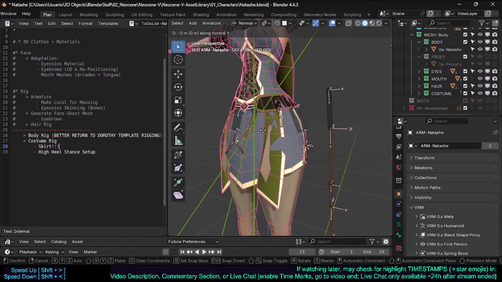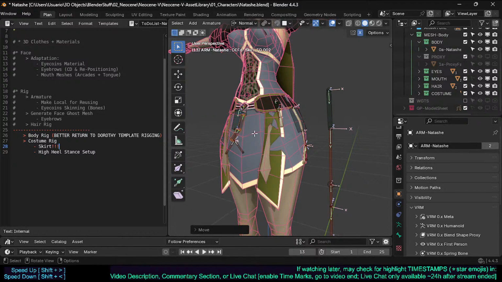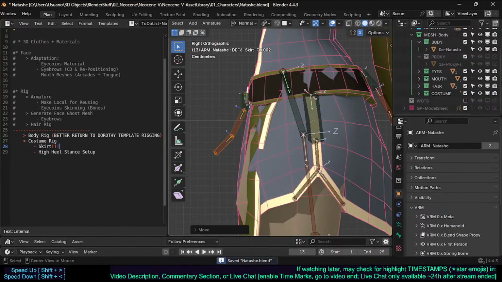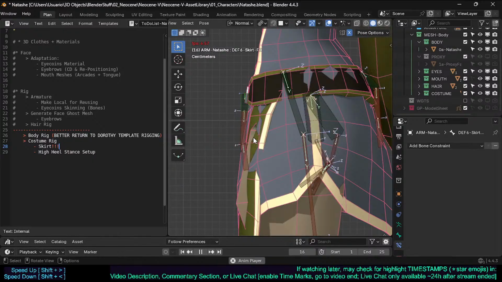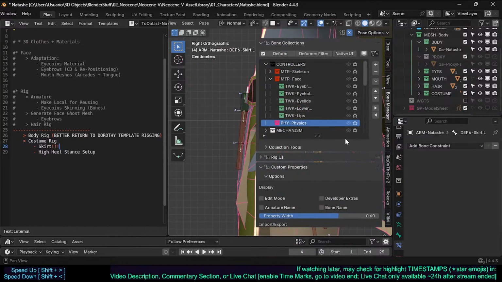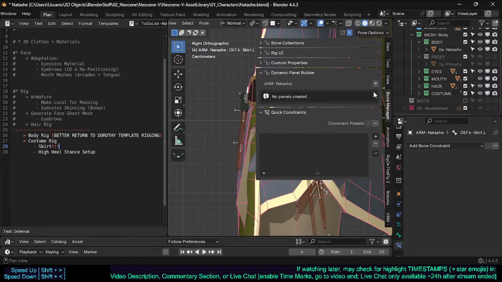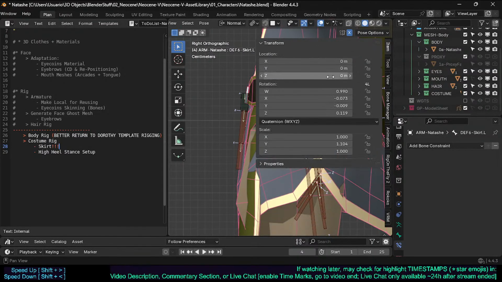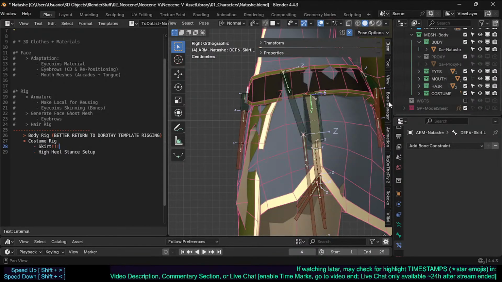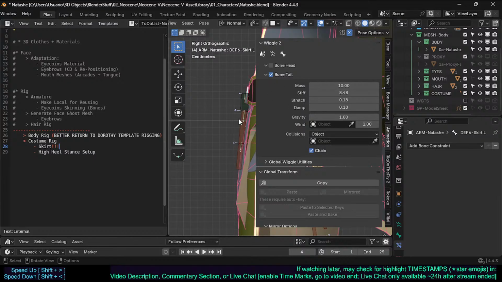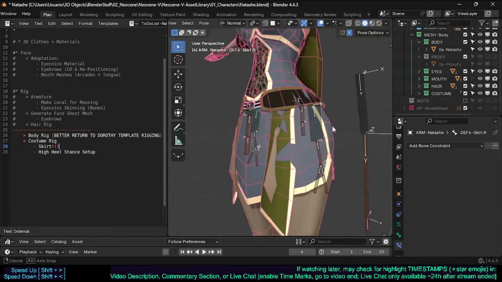Okay, so I'm gonna move this to the front. Probably I'm not gonna complete this attempt, but these bones already have physics, right? Is this on tail or on head? Animation, bone tail, right?